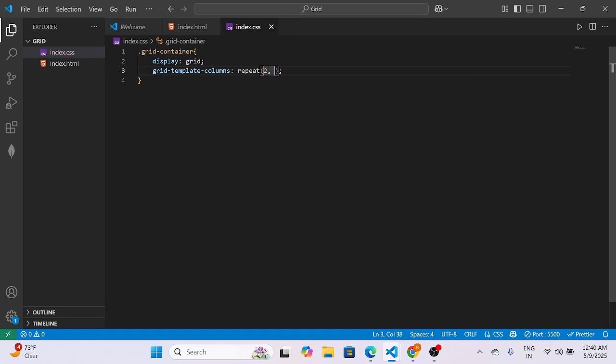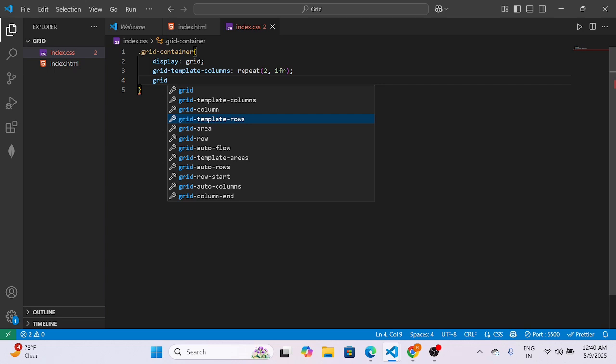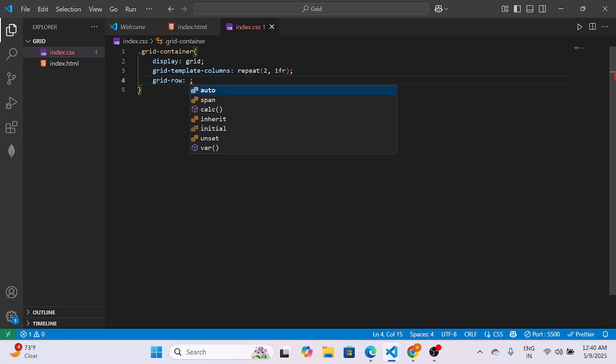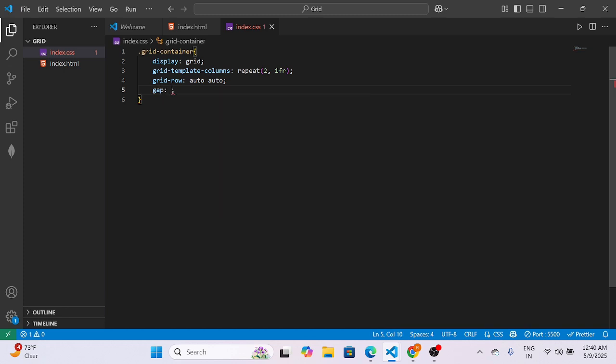I will explain. First I will write 1fr, and now grid-template-rows, it is auto, and then auto, and I need a gap also in this div, so I will give gap 10px.